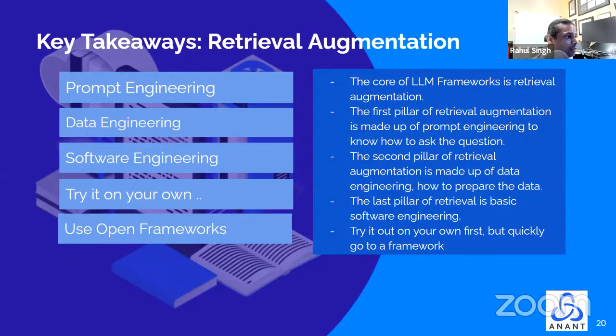I encourage you all to try it out on your own first. So in the OpenAI cookbook, there's tons of examples that use vector databases and basically shows you how to do this by hand using whatever programming language you like. But if you want to do anything of consequence and you want to build something useful for people to use today, the open frameworks are a great starting point. You can take other people's code that are using these frameworks to get started.